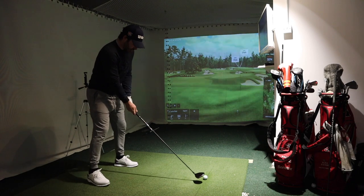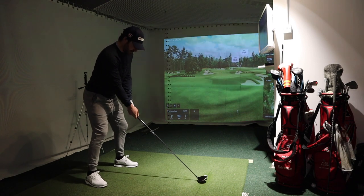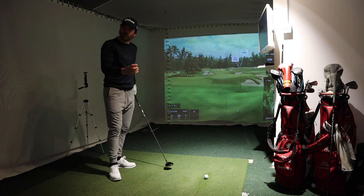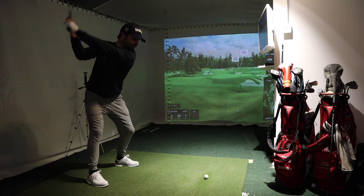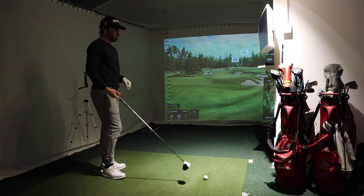As we're warmed up, I just want to hit a couple just to get a feel for it, and then we'll hit some and get the numbers. A little draw jobby. I do prefer that metal noise. I know it's not like a priority, I take something that goes where I want it to go, but I do like that sound. That's good. Yeah, it's good.